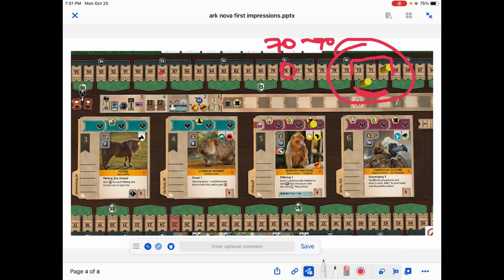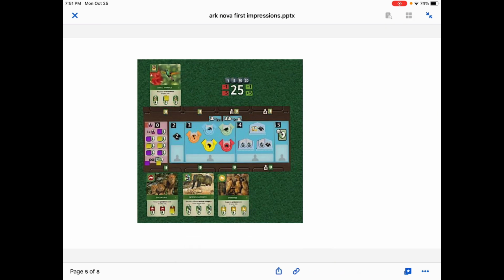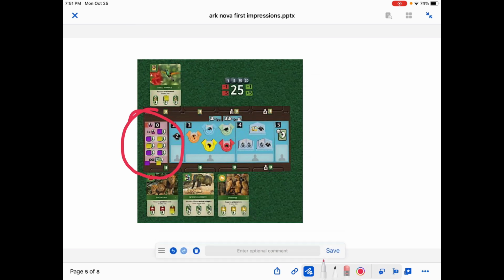I was pretty low on the conservation track until the very end when I knew I had to get to this spot right here, and so it's very important to focus on that near the mid to late game. Here we have the association board, and right here is where we're putting our solo tiles to add that pressure to claim some extra conservation points.